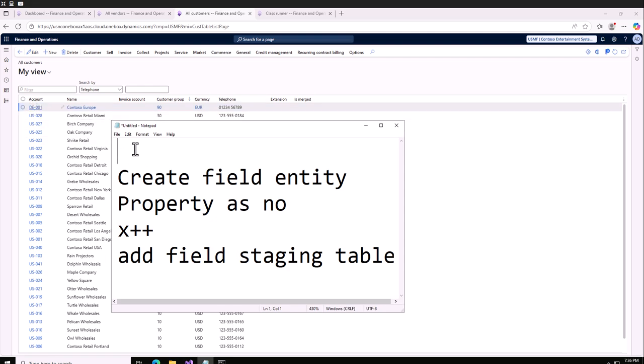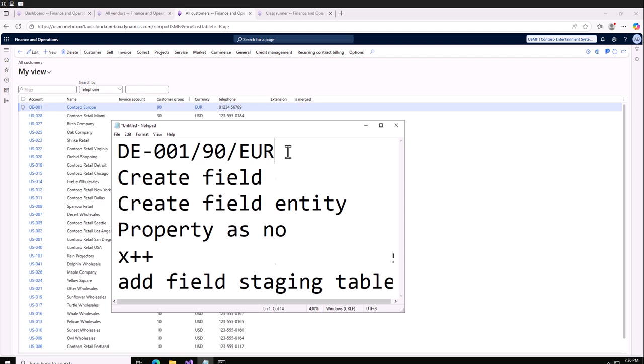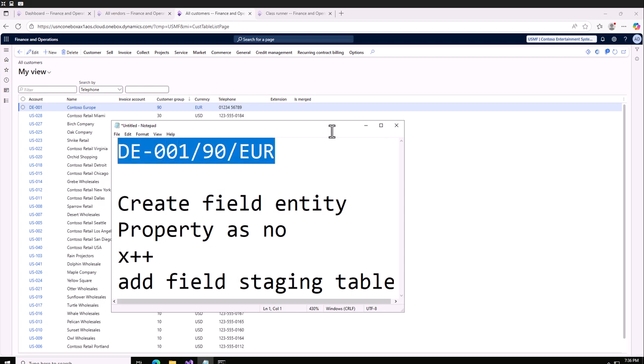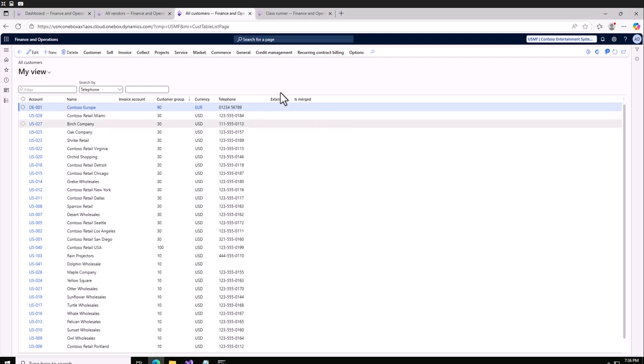For this particular record, you want DE-001, then the slash, then the customer group, and then the currency. So we'll create a new field and we'll insert this particular data into that field.